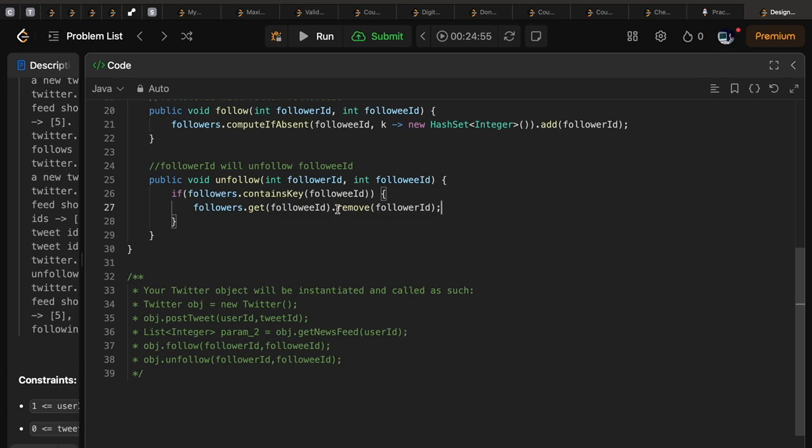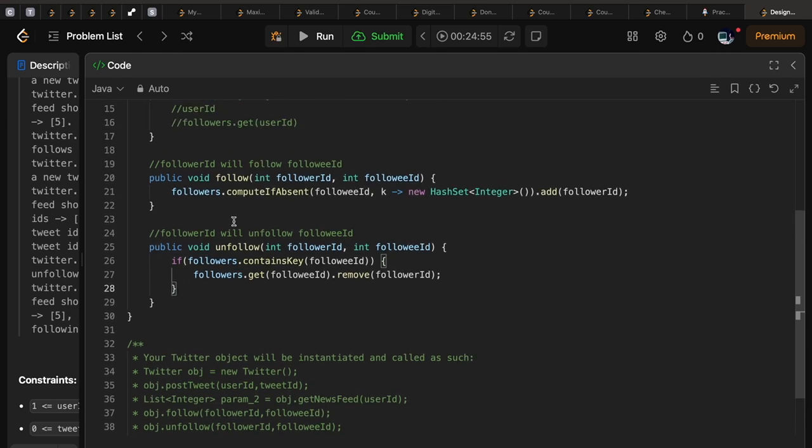We don't need to explicitly check whether this follower id is present in this set or not. It will remove it if it's present. If it's not present, then it will take no action. So I think we have implemented the follow and unfollow functions.